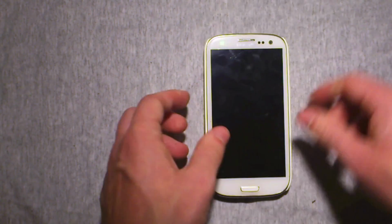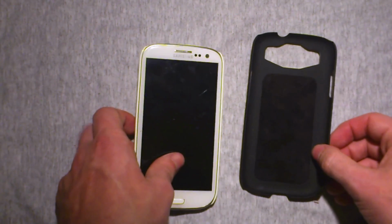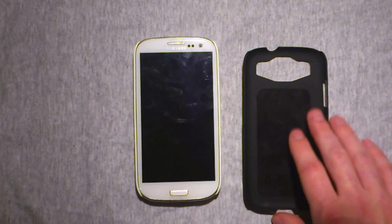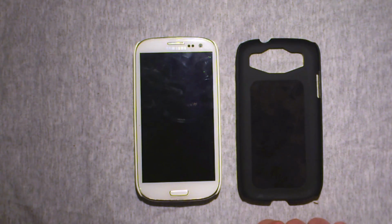So yeah, that's the Qmadix metallic snap-on case. I think that's what it's called. If it's not called that, I apologise, I'll have it correct in the title, but I believe that's what it's called. And I hope you've enjoyed this review.